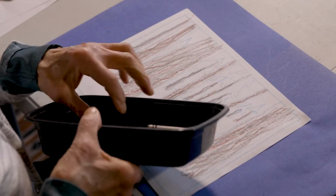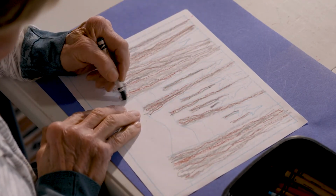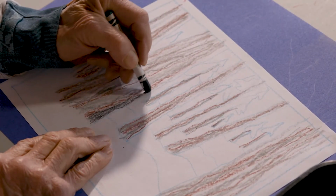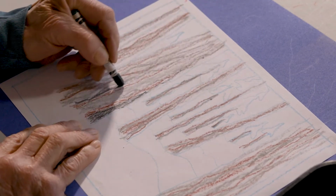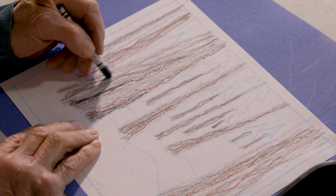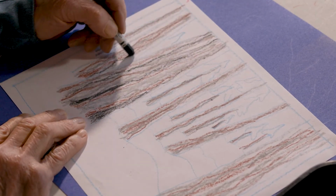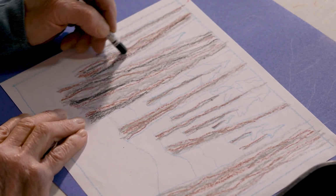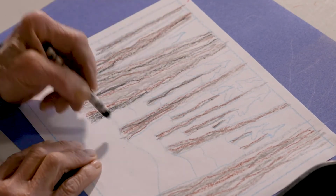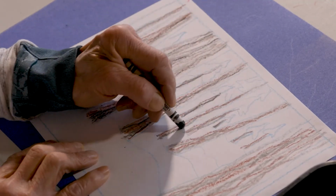Now what I'm going to do is find a darker color. I think I might even go for my black this time. We've done this before. Layering crayons is really sort of fun and satisfying. So I'm just going to emphasize that groovy bark. I guess that's what you call it. Like this. You can kind of see my trees start to happen. Like this.